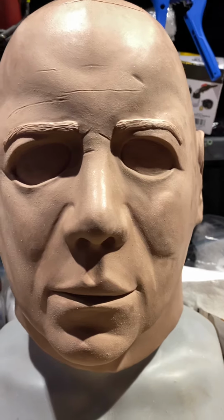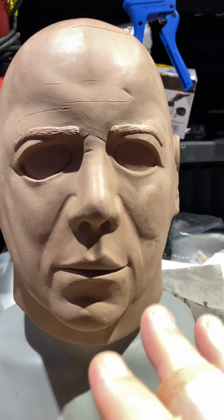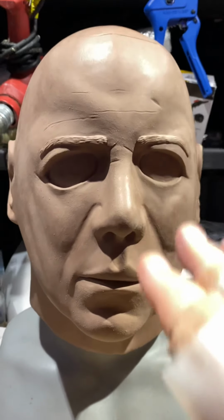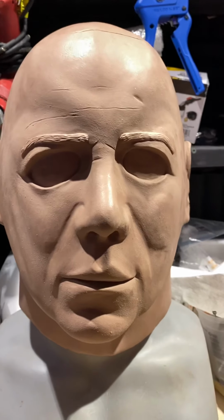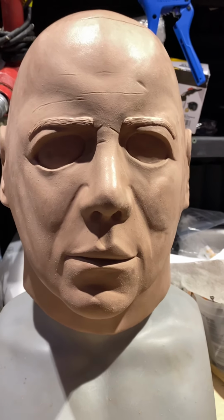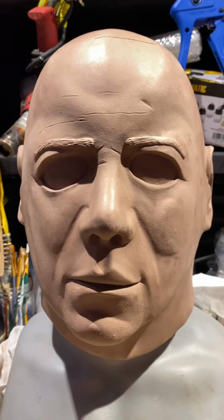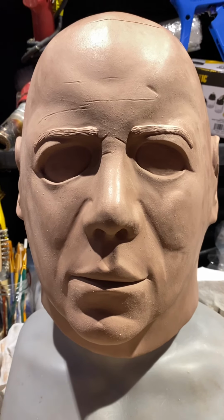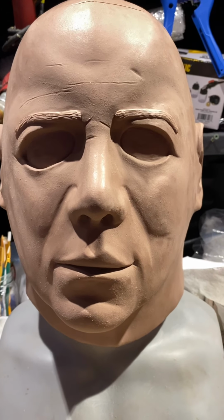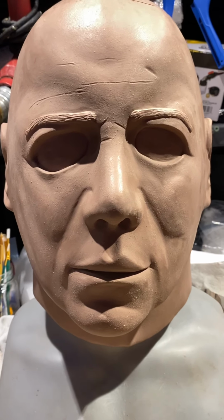So remember this: if you're a new sculptor out there, when you get to the finish line, don't rush to jump that line, because you really have to overlook and change the angles, change the lighting, really look at your piece over and over and over again to really get it to where it looks great, and then finally get to mold. When you feel like you can't do anything more, that's when you're ready. And if you're really happy with the way it looks.